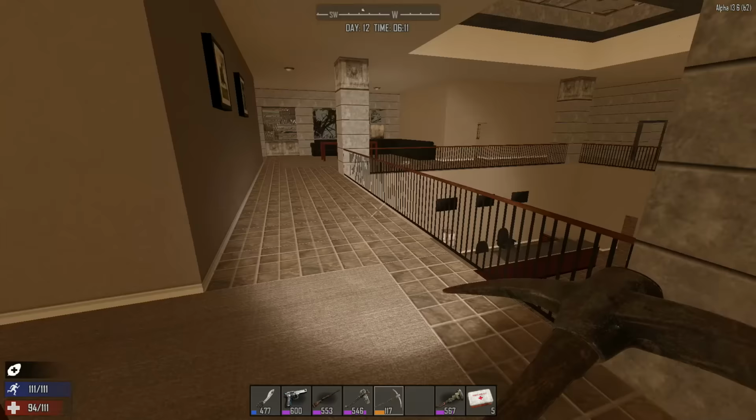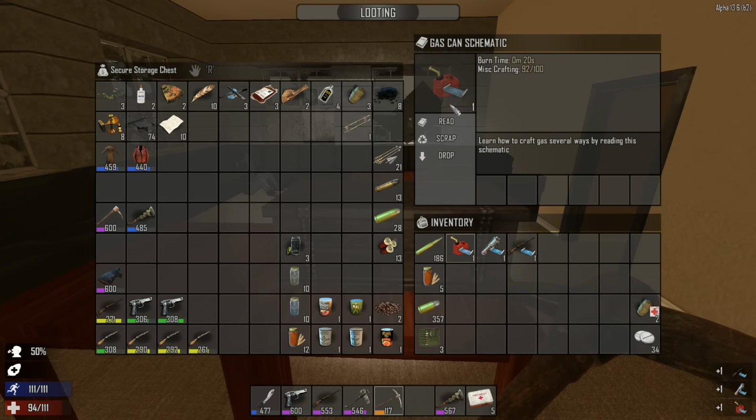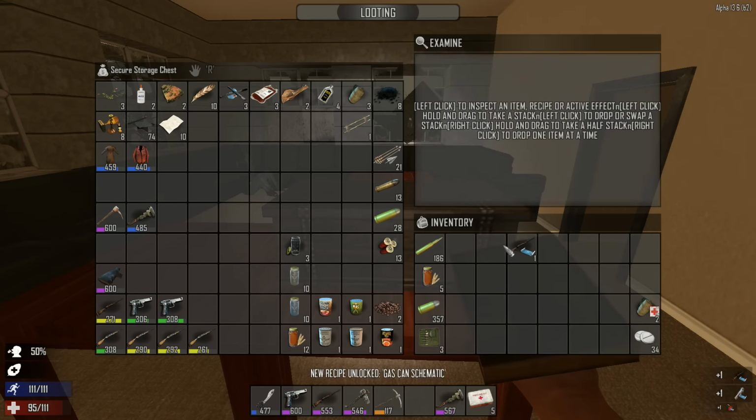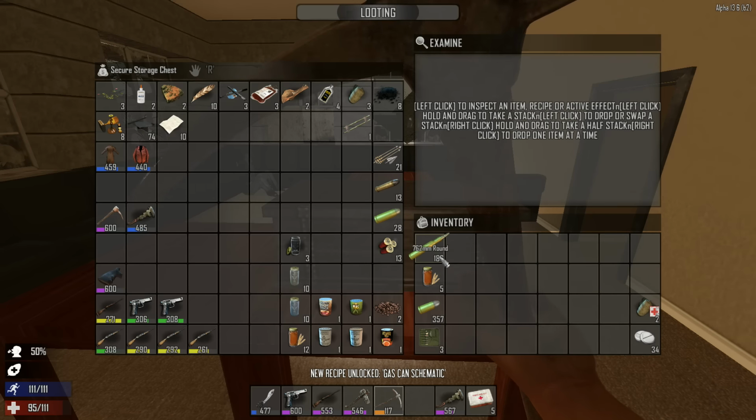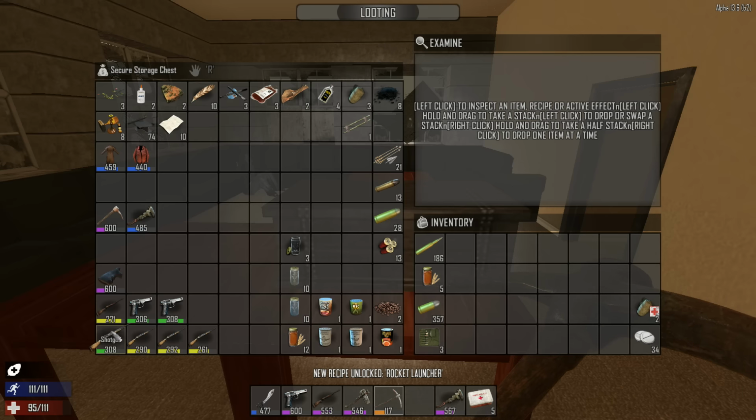I looted this building up, nothing else, and this is what came out of it. I've got a rocket launcher schematic. And some more things I already had. But I now have 186 of these rounds. This is my ammo, and this is all the guns I found. So I'm not going to take all those with me.